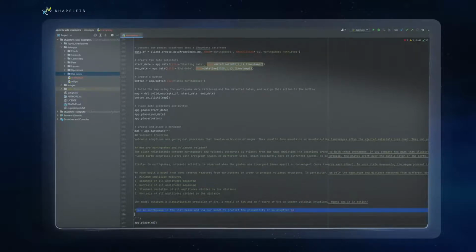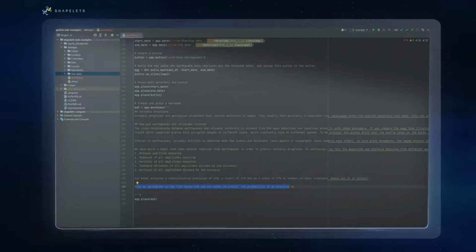And we also invite the user to pick an earthquake in the list and thus obtain the probability of eruption for that specific earthquake selected. So for this, we have to create and place a selector that will allow the user to pick a specific earthquake.